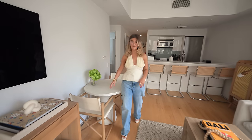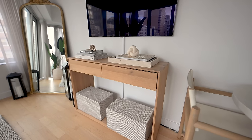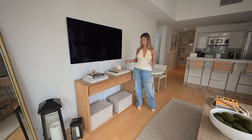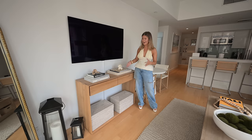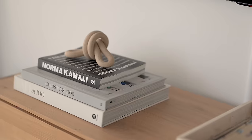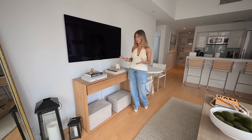Over here, if you remember from my last apartment, I had this media console — it's from 1 Kings Lane. I wanted a ton of oak accents — like a neutral with an oak accent in my apartment. I had this in my bedroom before because it couldn't fit in my living room, but now I actually can have it under my TV as a true media console. Coffee table books, baskets underneath to store tech things, podcast mics, cameras — the whole nine yards.